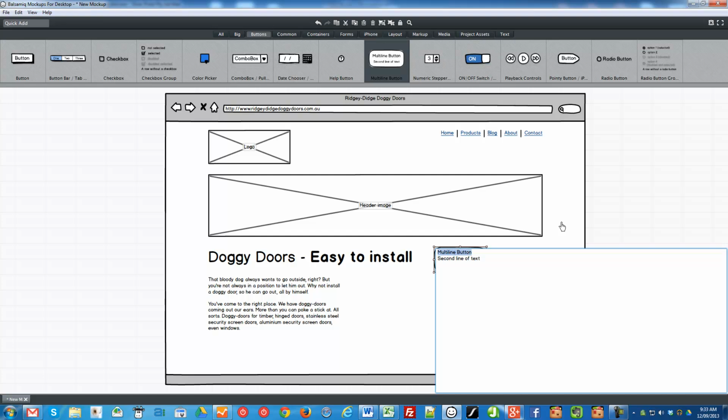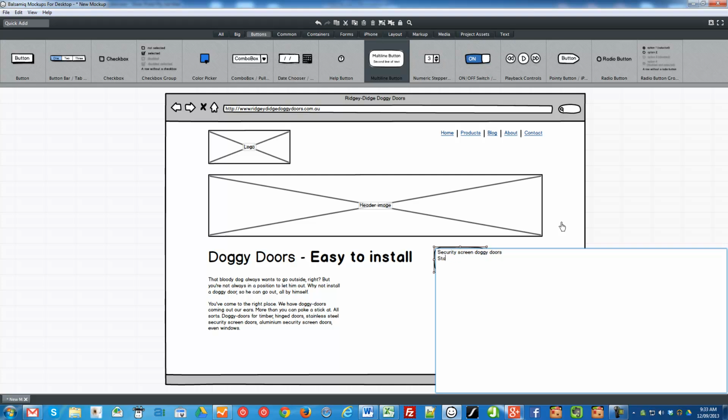So let's call this security screen doggy doors. And we need to be clear that it could work for stainless steel or aluminium.